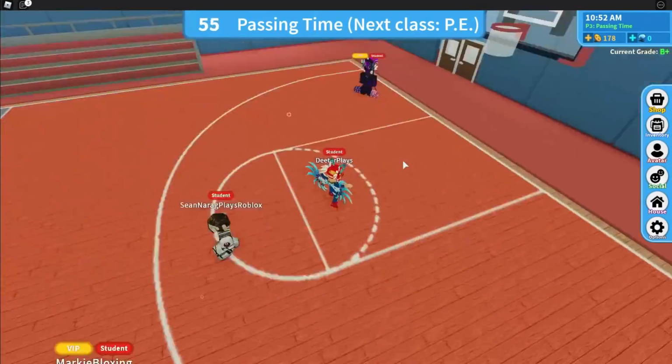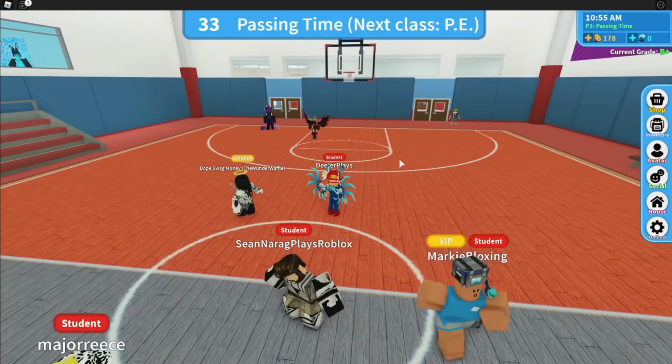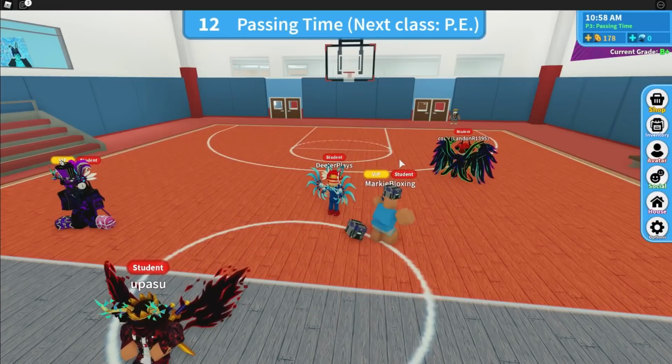Now, the third class here is PE. So we're going to do basically a little bit of dodgeball here in PE. They match them up in teams. There's a blue team, there's a red team.